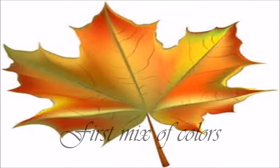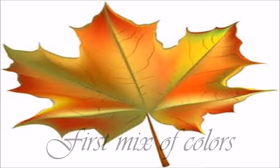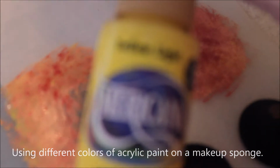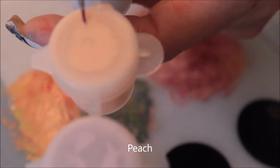In this tutorial, we're gonna be doing something different that I haven't seen on the web yet. But first, we're gonna be creating some kind of nail polish sheet with acrylic paint. In the first one, we're gonna be using yellow, peach, red, and steel blue.